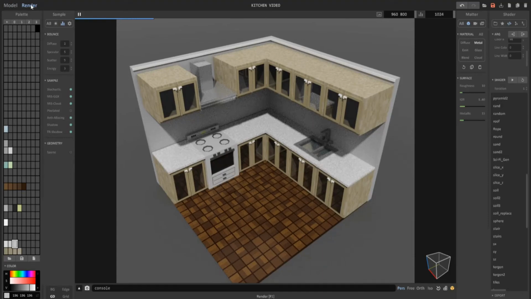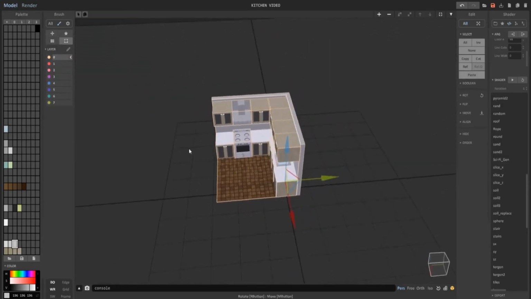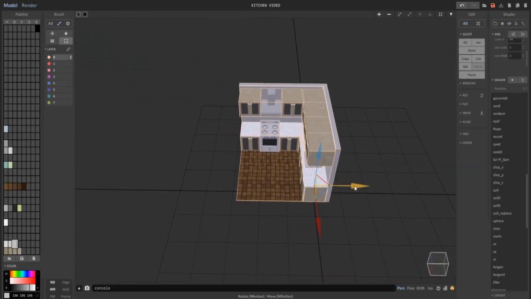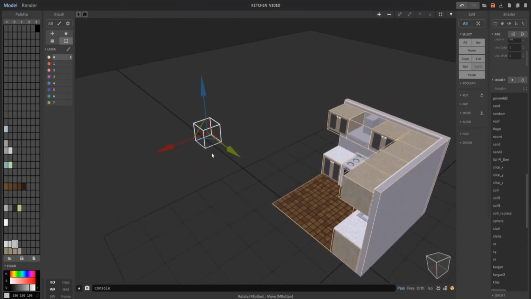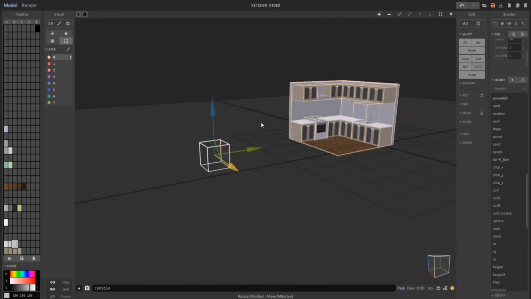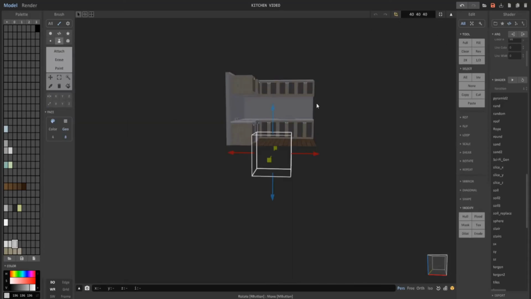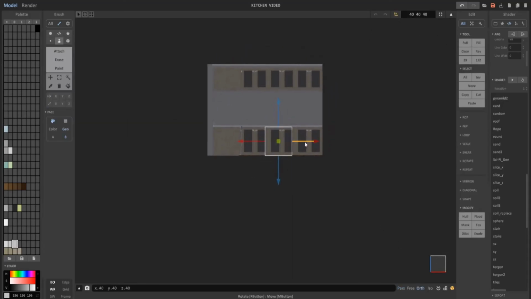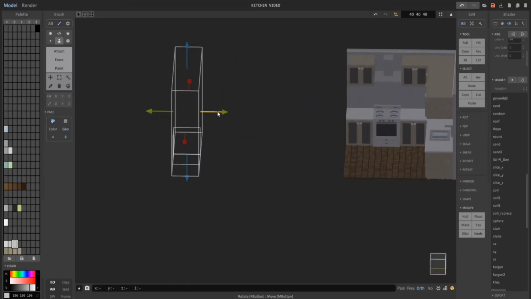Okay, now that we've done that, let's give this some light. You can give it literally any type of light you want. I'm going to go for a sunset look because I like the color of it. So let's go ahead and go back to the object mode, create a new object, and drag it out. I'll pretend there's a window here. Let's go ahead and use the crop tool and make it bigger. I want to make it fill up the size of the kitchen like that.